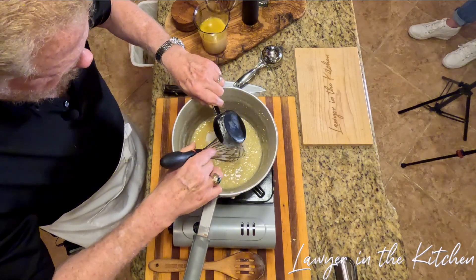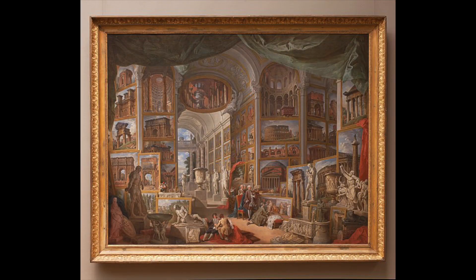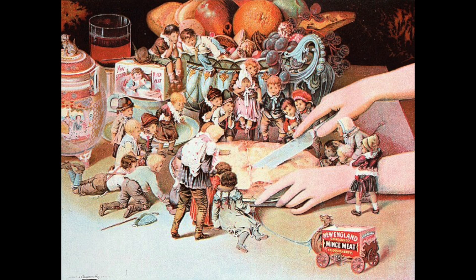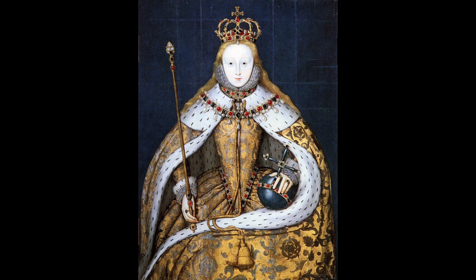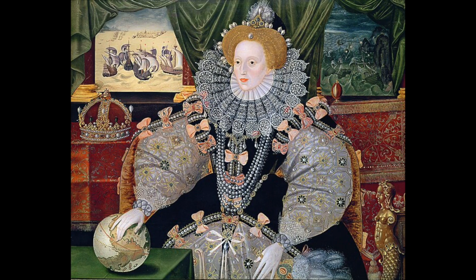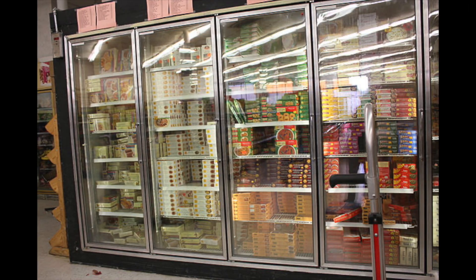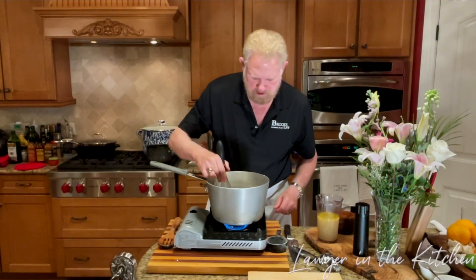Hot pies date back to the Roman Empire. In 500 BC, Greeks made meat pies called arytochris. They became popular in England in the 16th century with venison, pork, lamb, and other game. During the Elizabethan era, Queen Elizabeth the First — from the mid-1500s to about 1600 — chefs would compete with each other on the decorations on top of pot pies. In 1776 pot pies were included in the cookbook American Cookery. In the 1950s pot pies became very popular in the US in frozen food sections. There are absolutely no lumps in this.